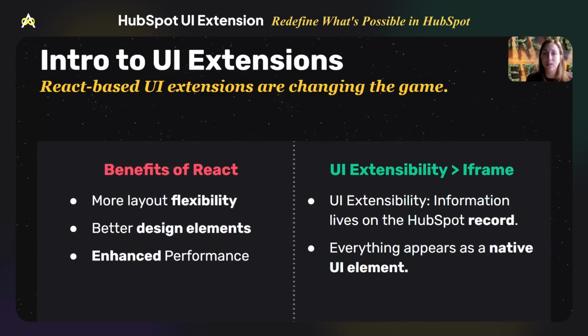Yeah, I want to underline, because I think it's such a great point Connor just made, this last point here, that everything appears as a native UI element. That really ties into that Smart CRM definition we just talked about, this idea of things happening by default. One of the reasons we really lean towards having a UI extension instead of iframing information in is, if it's built as a UI extension, if you're a user looking at a record, you're not going to really be able to tell what's customized and what's built by HubSpot. It's all going to look the same. It's all going to behave the same. It's all going to react the same, pun intended.